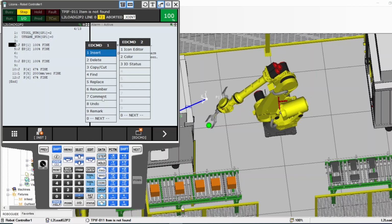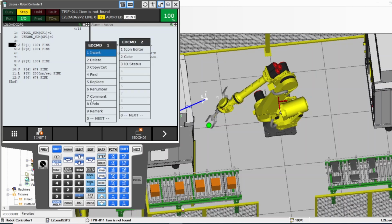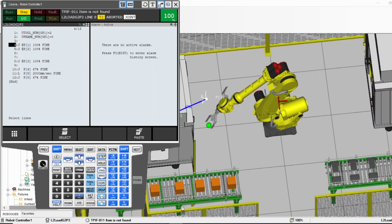Comment. If you want to, here you go. Let me delete that, for example. Oh, shoot. I'm going to delete number 4. Yes. And now, oh no, I need it. Undo. Yes. It brings back number 4. But it doesn't undo a lot. I think it, let me see. It doesn't undo. Let me delete this.